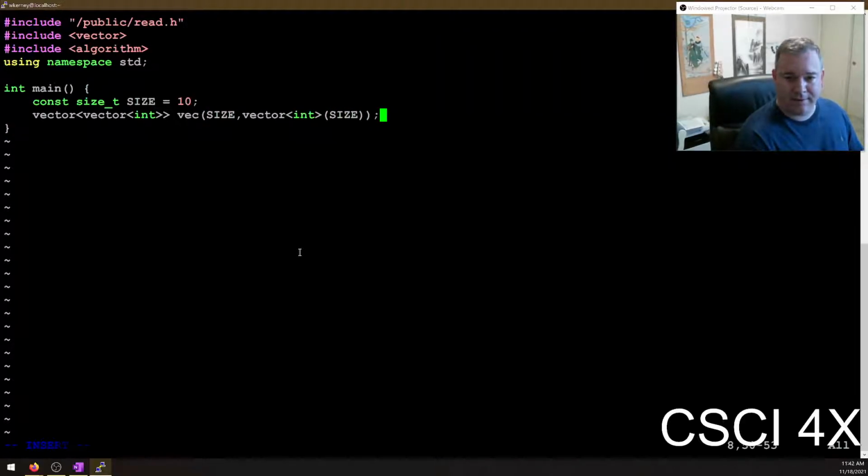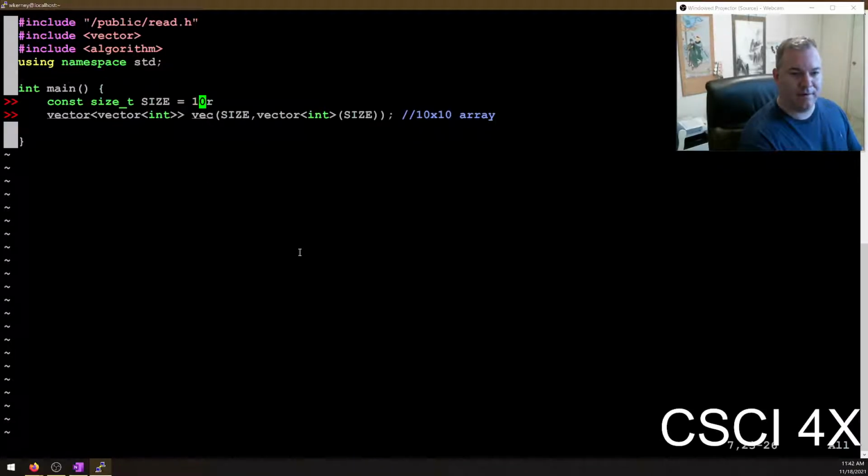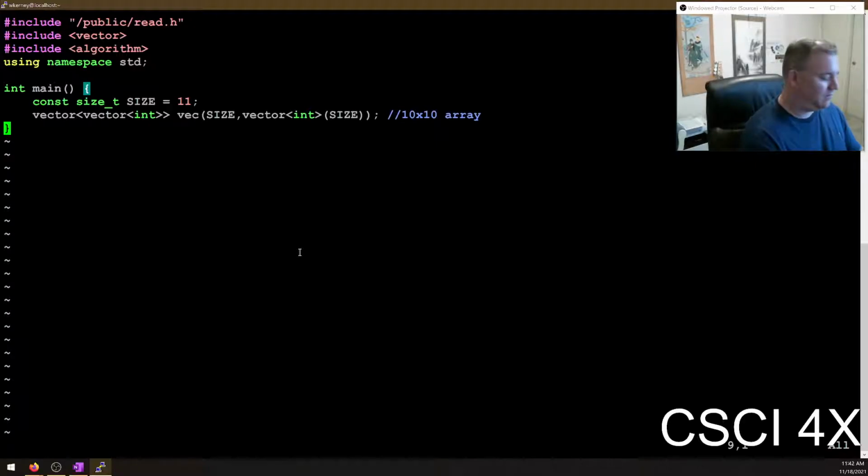So making a 10 by 10 array and a vector, and we are just going to fill it with the max of the row and the column, right? Just to humor me.